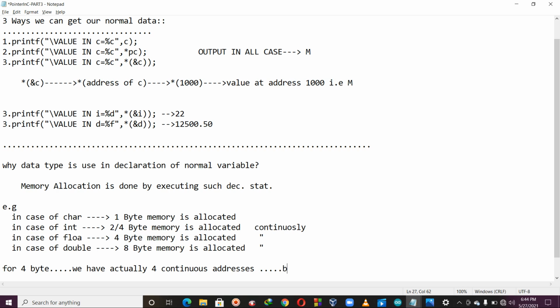The first one is called the starting address.